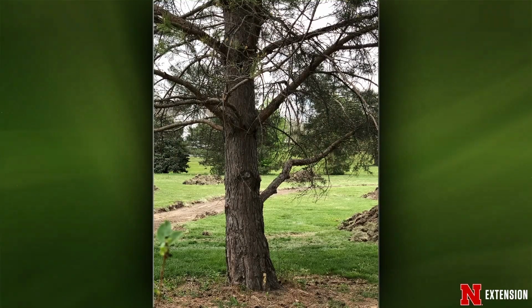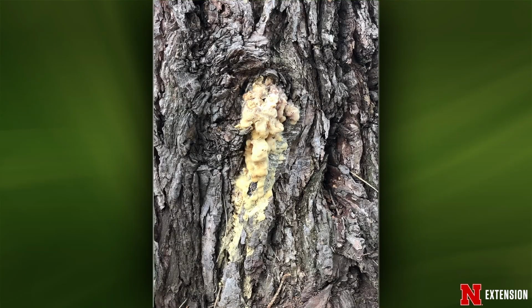All right, so time for questions again. This is a viewer who got permission to plant this tree in a park here in Lincoln about 25 years ago. She's worried about the health of the tree, and she sent a couple pictures, and that's probably the one that made this land in your lap.